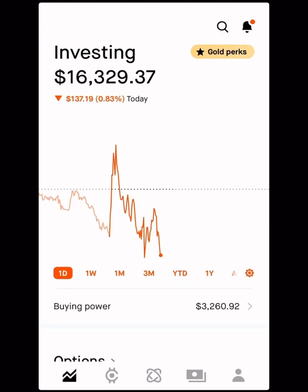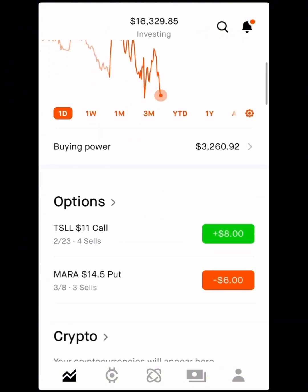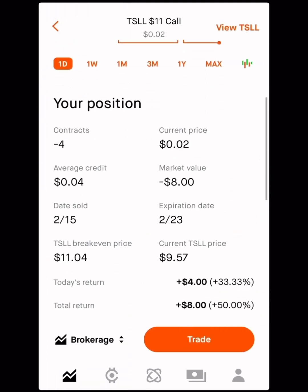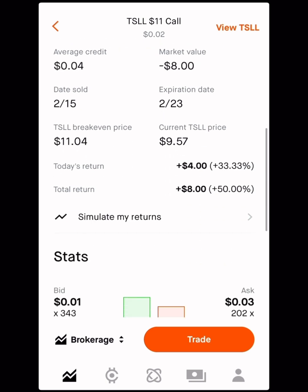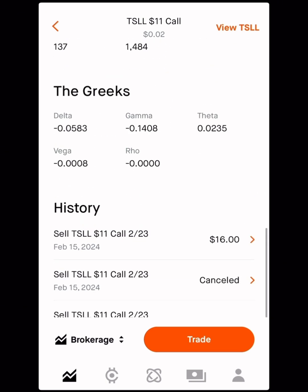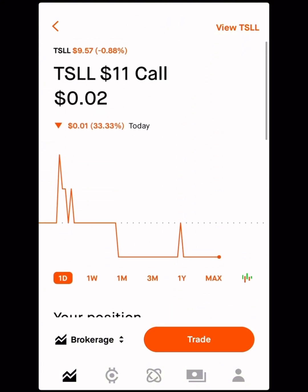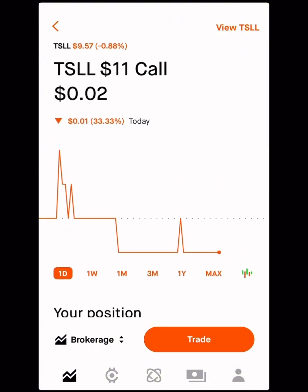Let's buy some stocks together. We have some buying power available. We did make some option plays as well, so we can review those real quick. We got assigned some TSLL a while ago, so we're just selling some nice conservative 0.1 delta or above calls on my shares until it comes back. Doesn't seem like a whole lot, but as you can see here, we got paid $16. These are probably going to expire worthless. TSLL is trading at $9.57, so we should be good on Friday.